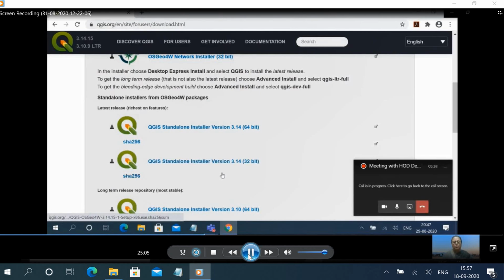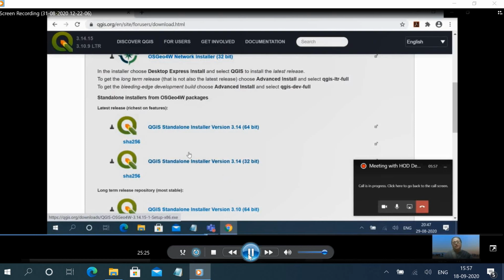Now how can we choose the appropriate version of QGIS software for our computer? The first type is for 64-bit systems and the second type is for 32-bit systems.